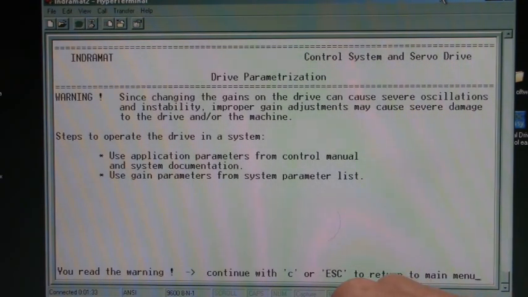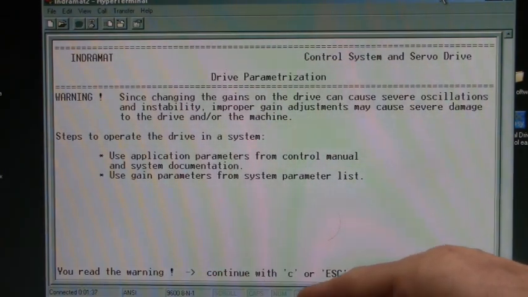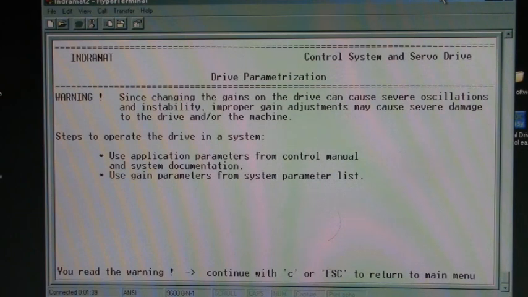Now down here, we've read the warning. It says don't be stupid. No, it doesn't say that. It says just be careful when we're making changes with the gain parameters, because the drive can become unstable when running that motor if we apply the wrong gain parameters.